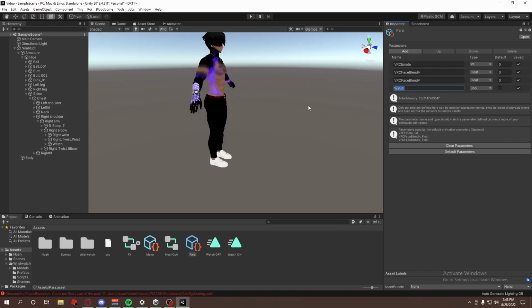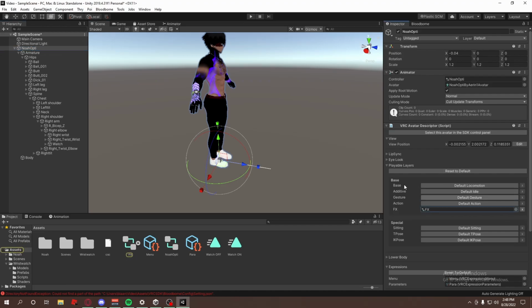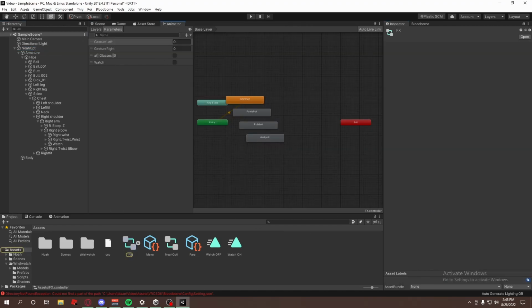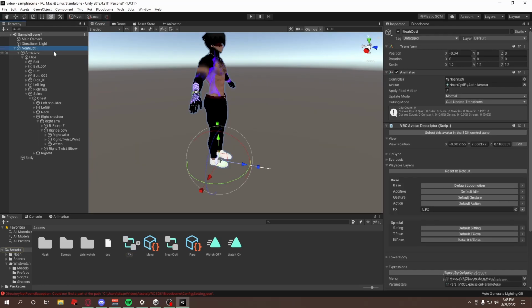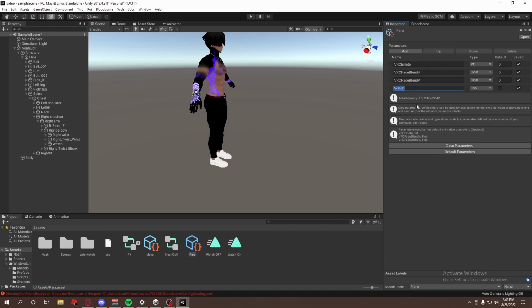So make sure your spelling is 100% the exact same. If you don't do this, you might have an error that says something is not defined. So something meaning it can be anything. So if you misspelled it, just go make sure you spelled correctly. Look inside your FX, see what you called your parameter, and go to your expressions, go to parameter, and make sure you have it spelled correctly. I cannot stress this enough. A lot of people have errors because they don't spell these things correctly. Make sure they are spelled correctly.